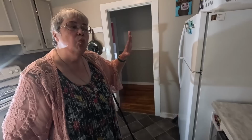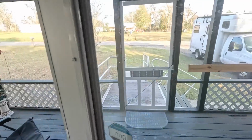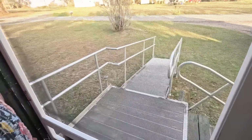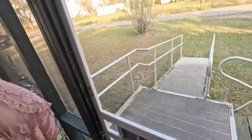Let us show you the wonderful place that we have if we ever have to bring in a wheelchair or something from an ambulance. So we have a beautiful wide hallway. It's 4 feet wide. Nice big door. Another nice big door out onto a ramp. So that is very easy access. This ramp was here when we bought it. Yes, for the previous owner. So that's why, quite frankly, I never even thought about access through that door. It would not be where anybody would be putting a wheelchair. If somebody had to come in here with an ambulance even, they would do it this way.